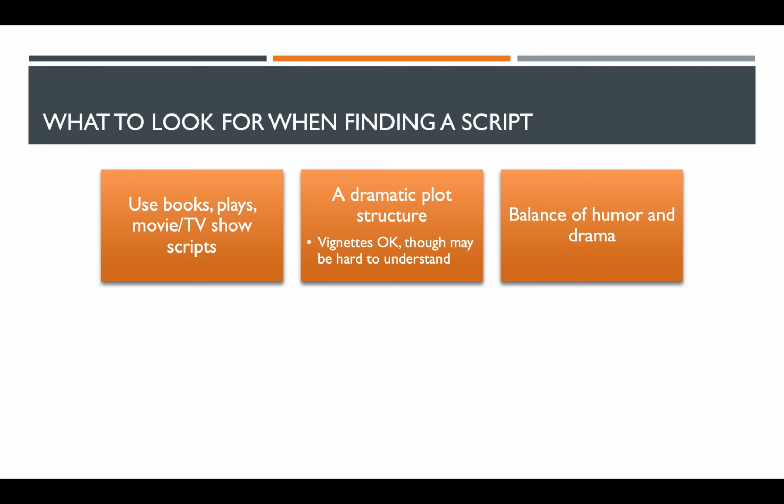Transitions are super important in Duo, and we'll talk a little bit more about that later in this lecture. If you're moving towards a more dramatic speech, you want to make sure that you still have a little bit of humor. You want to have a little bit of funny lines, things that make people laugh at the top of your speech, so that when you get into the dramatic moments of a speech, it's not this huge drag that folks think that they've just been pulled into 10 minutes of pure drama. You want to give folks a little light laugh at the beginning, and then slowly move into the more dramatic parts of your speech.